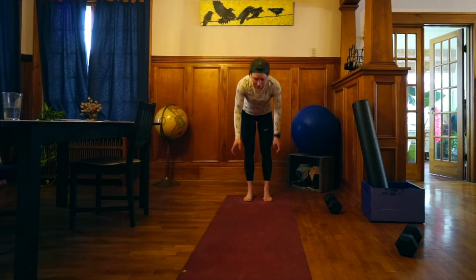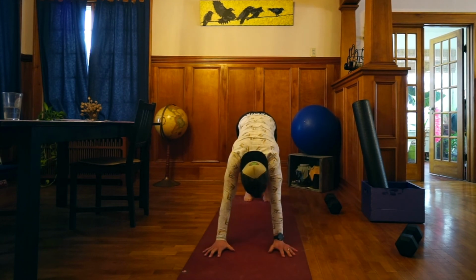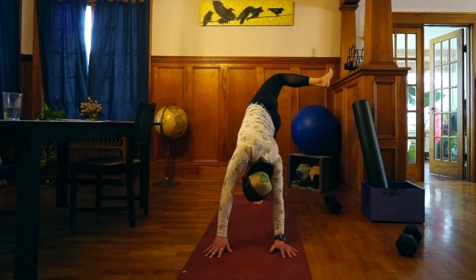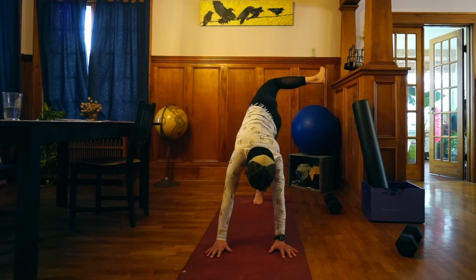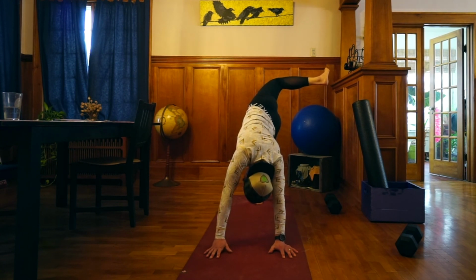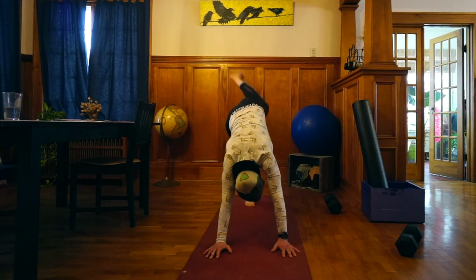And now on this one, we're gonna pause in our downward dog, and I want you to shift your weight to one foot, lift the other leg, and then open up the hips and try to bring that back foot towards the floor, but keep your shoulders square and try to keep both hands on the mat. Okay, so this should just be a massive hip opener. Again, you should feel it in your psoas. Oh, it feels so good. And then same thing on the other side.